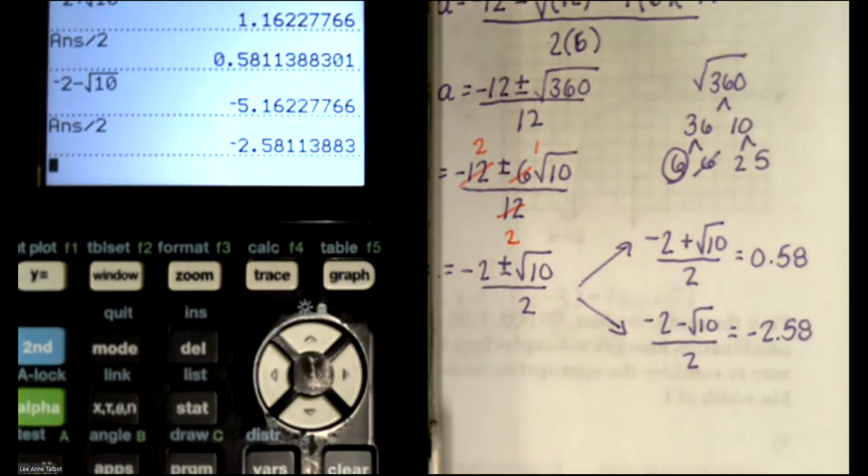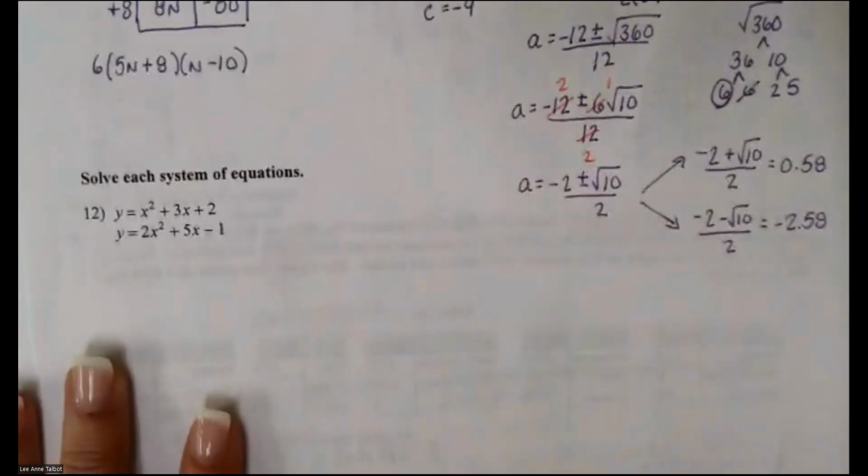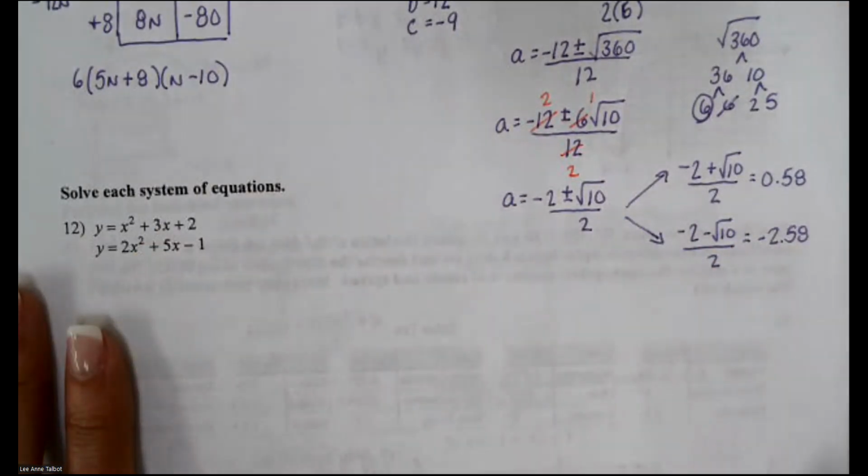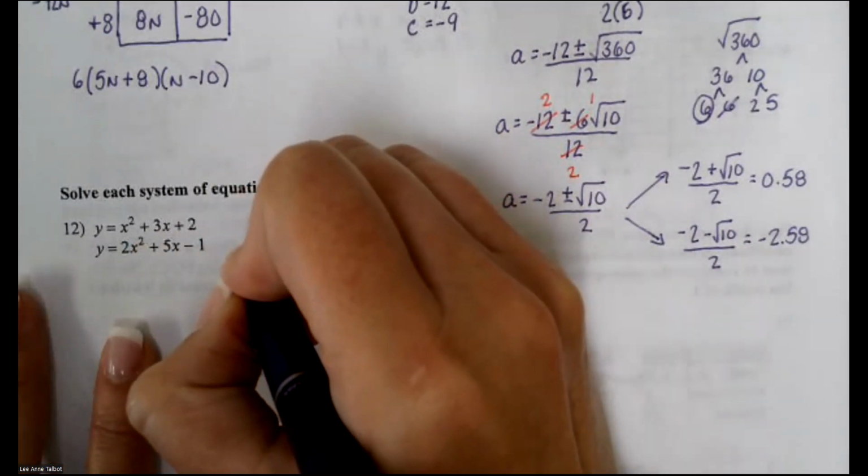Okay, so what I'm doing there is I'm addressing puzzle 4 from the solving quadratics. They have decimals. So what you have to do is you have to actually put those into the calculator to get the decimals. They give you one of them and you have to figure out the other one. Okay. You don't have to do that. I mean, we don't ever do that though. We don't ever do that. But on that puzzle, they wanted you to do it. Okay, one more problem. Oh, am I going to finish it? Okay. I'm going to do my best.